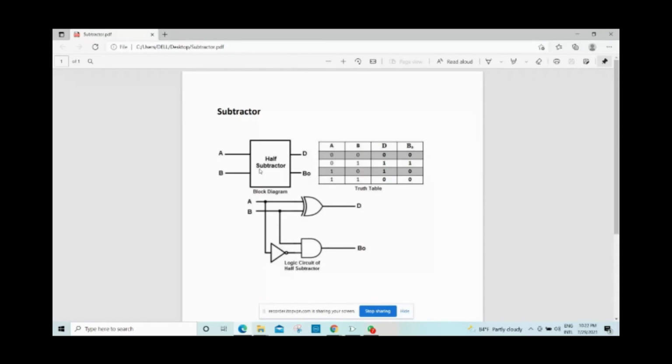Let me explain the subtractor using an example. This is a half subtractor. This is the block diagram of our example. These are inputs. These are outputs. This is a half subtractor.